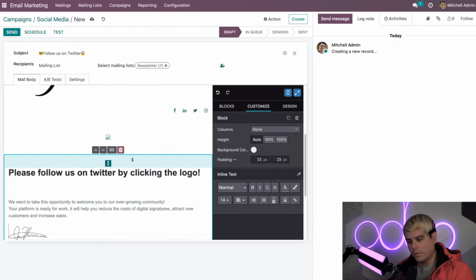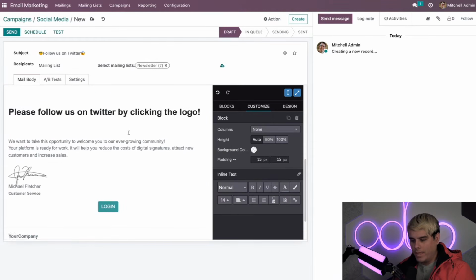I've shown you a quick little thing right here for how to actually customize some of these blocks and everything. But if you want any further help with that, please check out some of my other colleagues' videos on the Odoo website builder. They're pretty great. I also want to make a note that when you add a link to the mailing, Odoo tracks it for you automatically. You don't have to do anything. That's pretty awesome.